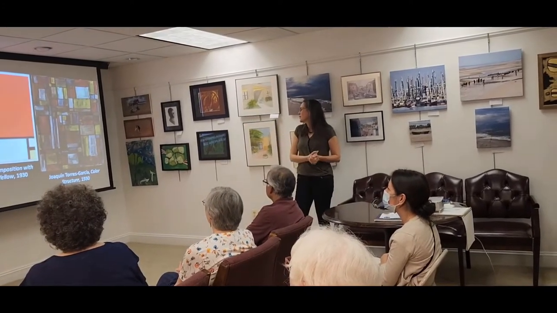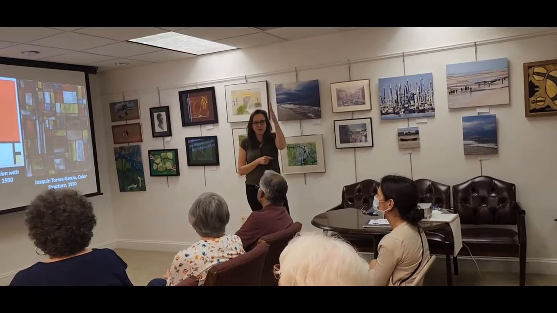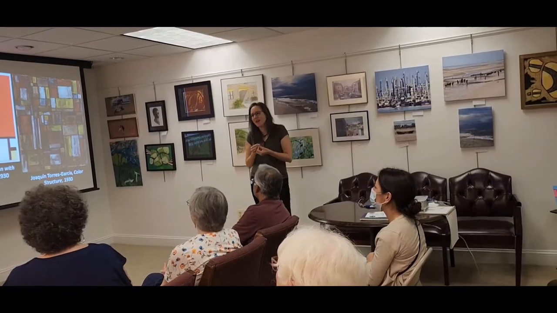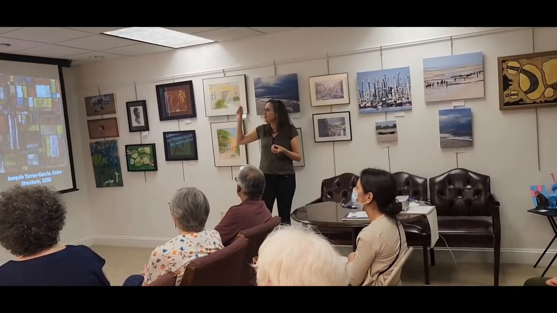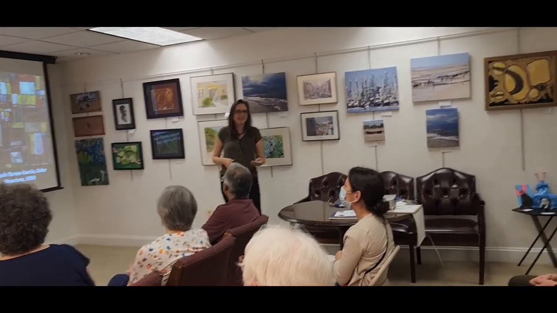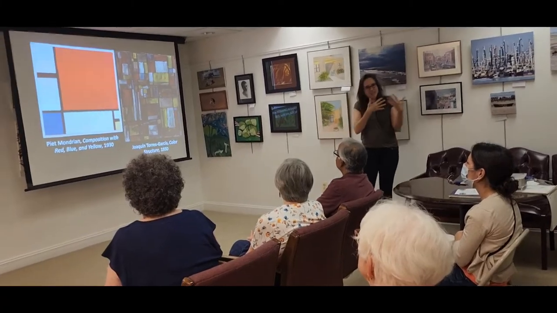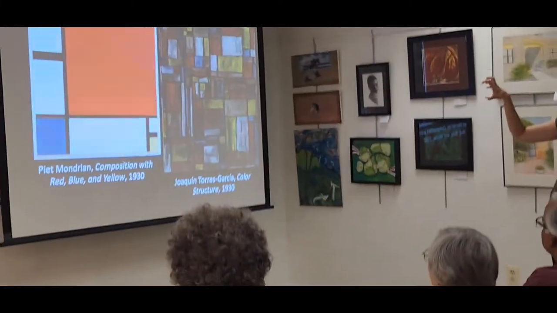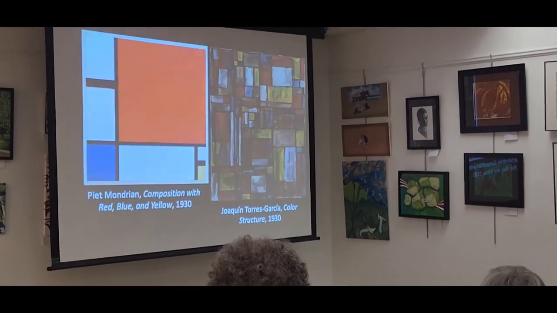But what I love about Torres Garcia is that Mondrian looks like it's made with a machine. It's clearly done with a straight edge. You see no evidence of the artist's hand in that work. And Torres Garcia was always interested in keeping the craft. You can see his brush strokes. You can see that this is handmade. You can see that the colors are muddy. So he was always thinking about this balance between the basics of painting, but keeping the artist's presence. You see his process.